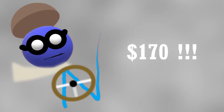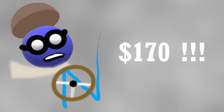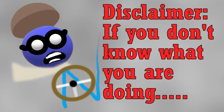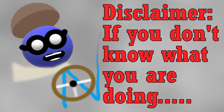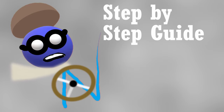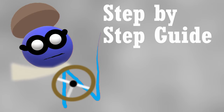The local glass companies want 170 simoleons to do the camera alignment. That is a bit steep, so I thought I would do it myself. Here is a disclaimer: you can mess things up pretty bad if you don't know what you're doing by tapping into the vehicle CAN bus. If in doubt of your abilities, don't do it. Could not find a detailed procedure on the web, so here is a step-by-step guide that I used to align the lane keeping assist camera. I'll keep this short and sweet.